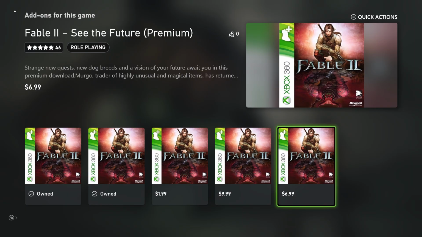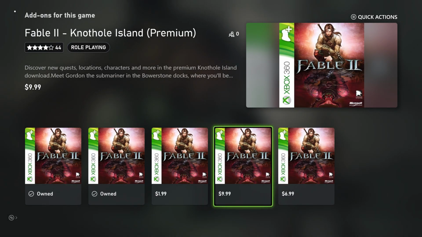So $6.99. Or strange new quests, new dog breeds. Okay, so this is a new dog breed. I think because I bought mine brand new, they sent me a DLC. I'm not too sure if I put the DLC code in to get that dog. They give you an additional or exclusive dog with different breeds or something like that. I can't remember. I bought that Fable a long time ago, a physical copy, and it had some inserts of DLCs or game add-ons. I'm not too sure if I claimed it or not.